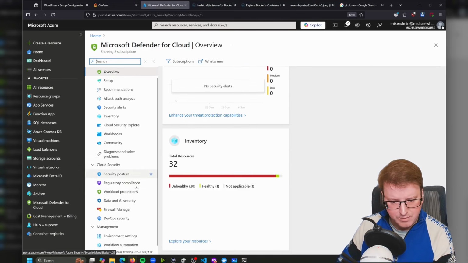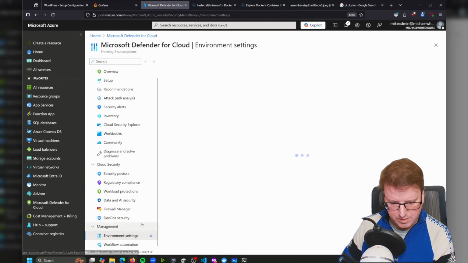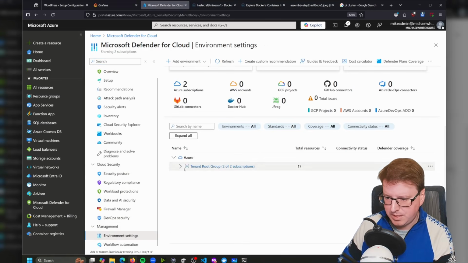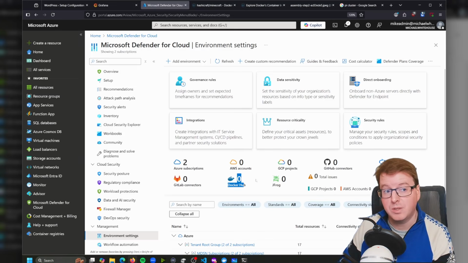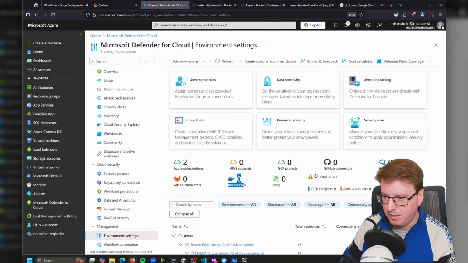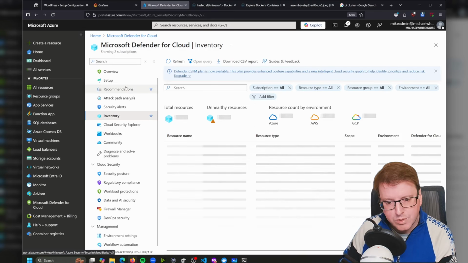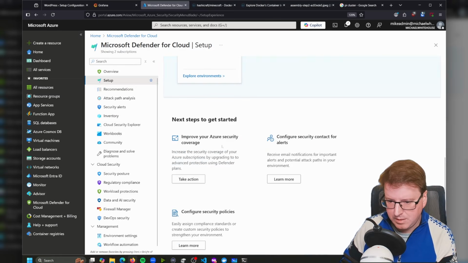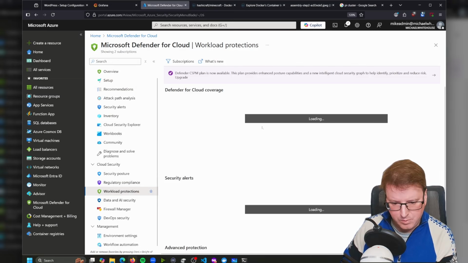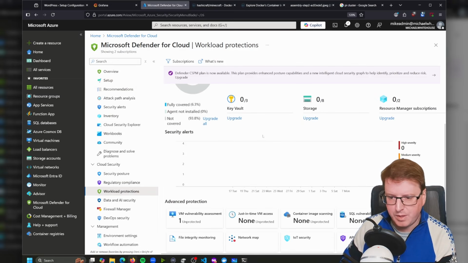You can come in here and have a look at, not regulatory compliance, but if I go into environment settings, I haven't got this stuff turned on, but notice I have the ability now to scan Docker Hub, which is nice. So if my developers are using publicly available images, we can maybe restrict those as well. We've also got, where's my setup gone down here? Workload protections. Found the right thing.